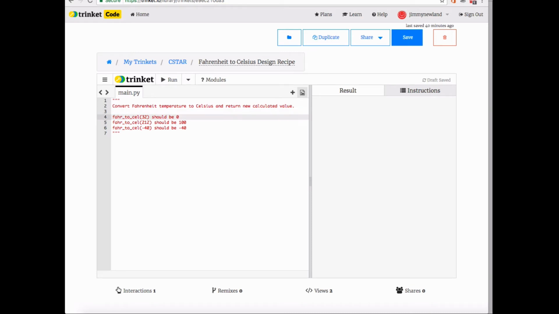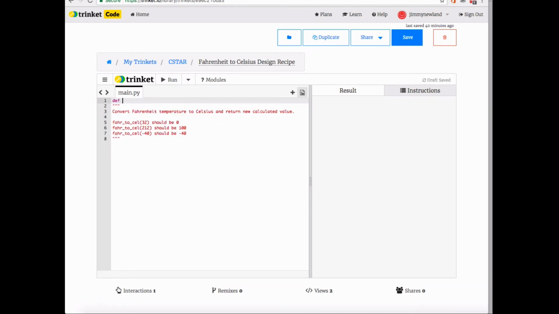Notice that in my example there, I've kind of already decided on a name, so let's go ahead and use that. I'm going to define my function as far2cel, and I'm going to call my input parameter, which is going to be the input value, and it could be, we need to talk about the data type as well, but this is going to be a number. So now it's actually a good start. I've got the name of my function.